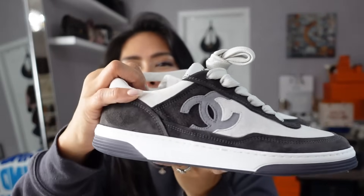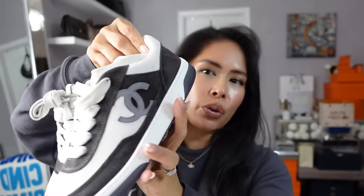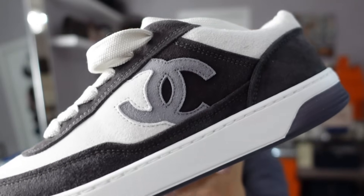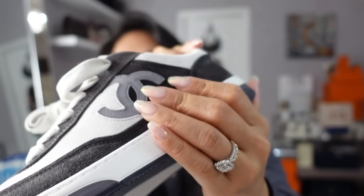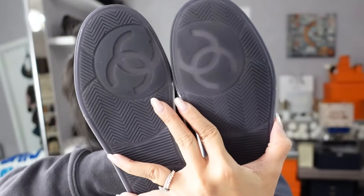And then another pair of very casual Chanel shoes. These are super cute, almost like skater shoes — don't they look like Vans? They're very flat and so comfortable. I own another pair of Chanel sneakers with a very fitted stretchy fabric, almost like a Nike Phantom running sneaker, and sometimes they're a little too tight. These are so comfortable. I got them in a 36.5, sizing up a half size. They're much wider, which is just the look. They're very casual with a gray CC logo in what feels like a really soft suede, and then gray details throughout. It says Chanel on the little tongue, and the bottom has the little CC logo.